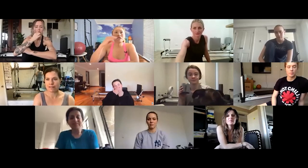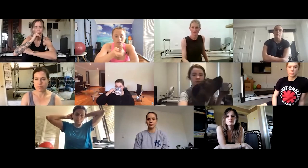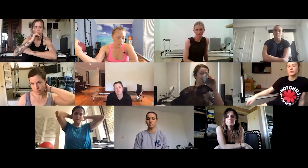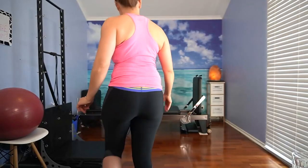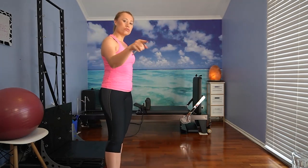Beautiful. Okay, Bulbul, so I think you missed the start of the class. At the start of the class, I said adjust the carriage stopper to suit your body type so that you can fit on the reformer up against your jump board. So the carriage stopper on my reformer looks like that. It might be a little bit different. Taryn, yours is the screws on the edge there for the Breathe reformers. And then you've got holes on the side of your rails, and you can adjust it to suit you. I'm pretty sure with the Aero Pilates they would have something. I see. Okay.